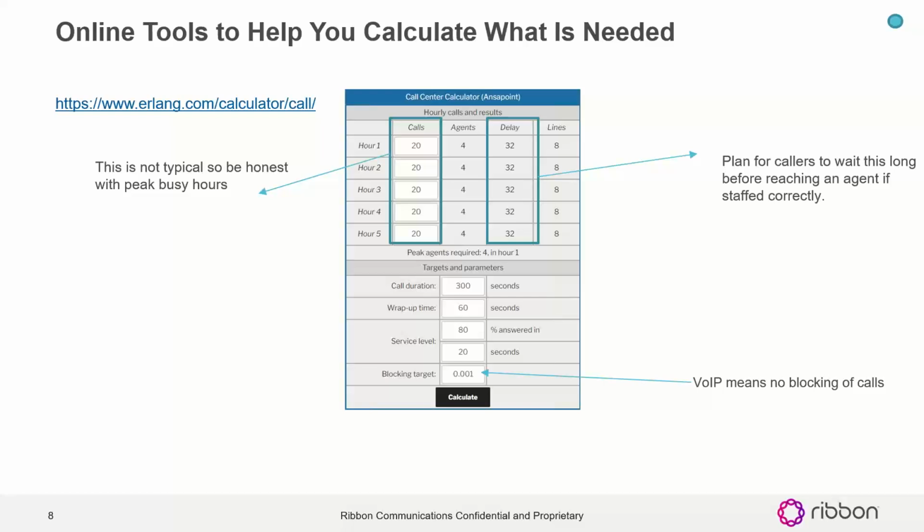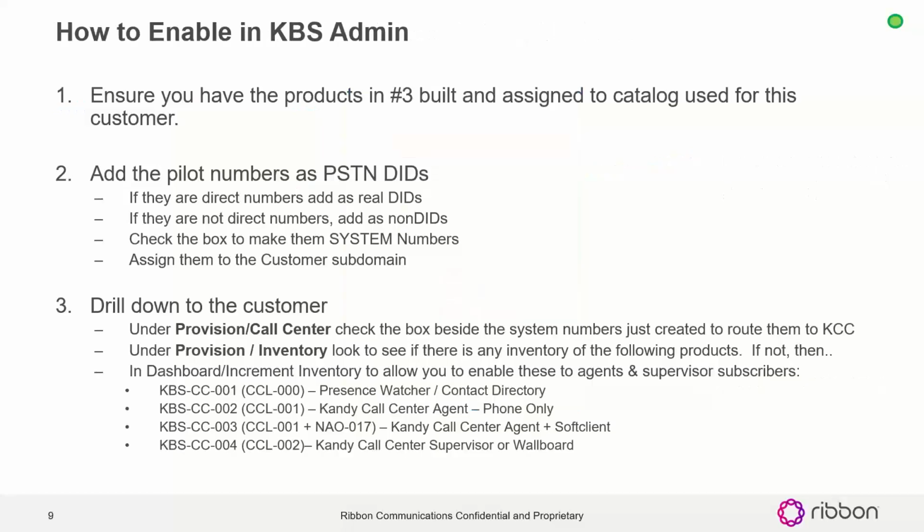Make it yours. You put that in, and then how long your calls typically are when they reach an agent. If you want to do any wrap-up time, and then the service level is how long, again, you want all your calls answered or abandoned within this number of seconds. And with voice over IP, that's the beauty of going with a voice over IP service, there's no blocking of calls. So in the delay part, as you plug that in, there are paid-for tools that you can use as well. But as you plug that in, it'll tell you about how long each caller will wait to get to an agent, and that you need to staff about 4 agents in your peak hours.